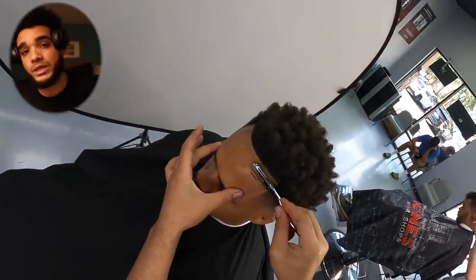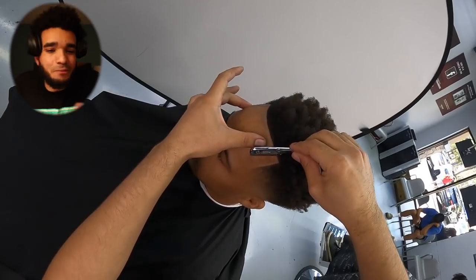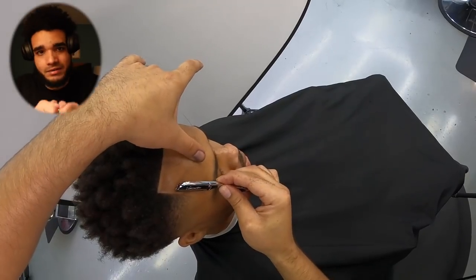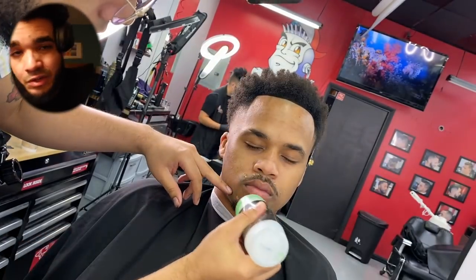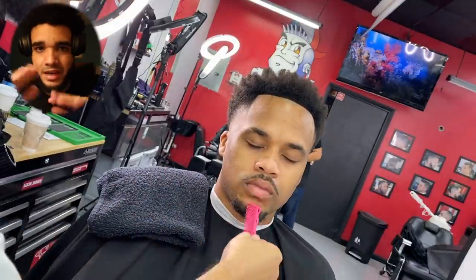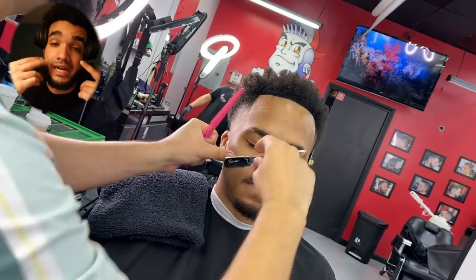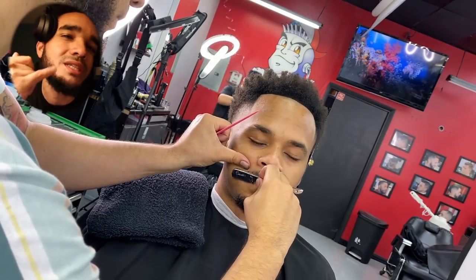Back to Jamie — after using the trimmers, I come back with a razor. Lately I've been using that Vincent blade. The Vincent razor is pretty fun to use — I like the weight on it and the magnetic take-apart system. But remember, it's not the same blade that you can use on any other razor — it's exclusive to the system. Alright Jamie, we're getting close. We're using a little bit of 245 shave gel, applying and spreading it around with the comb because I don't always like using my fingers around people's faces. After it's nicely moisturized, I come back with the razor and apply a little bit of tension.